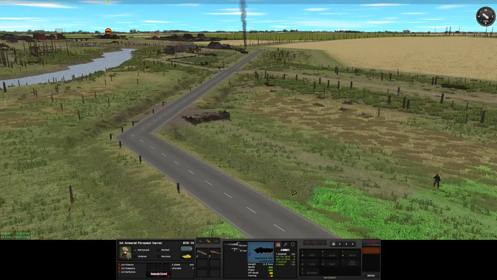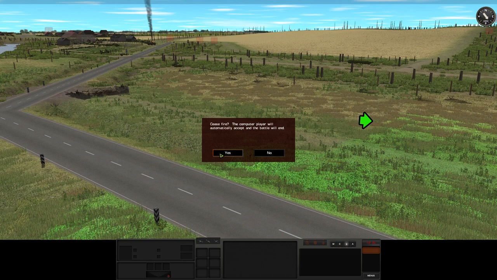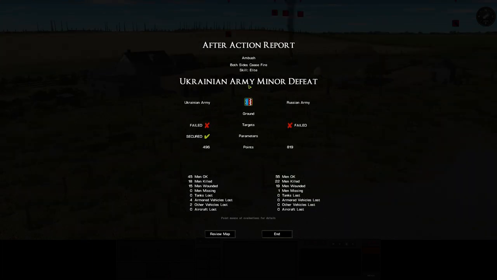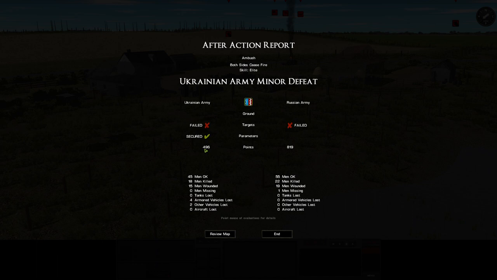Makes me think I should have dismounted the crew over there. Okay, we'll call it. Disappear, exit, all right, calling it, ceasefire. Minor defeat. So hard. Well, this one's given us a Ukrainian army minor defeat. 45 men okay, 18 men killed, 15 wounded, 4 vehicles lost, 2 others, which are trucks. Russians, 55 men okay, 22 killed, 19 wounded, so about the same. One man missing. Is that a surrender? Friendly bonus. Needed that.